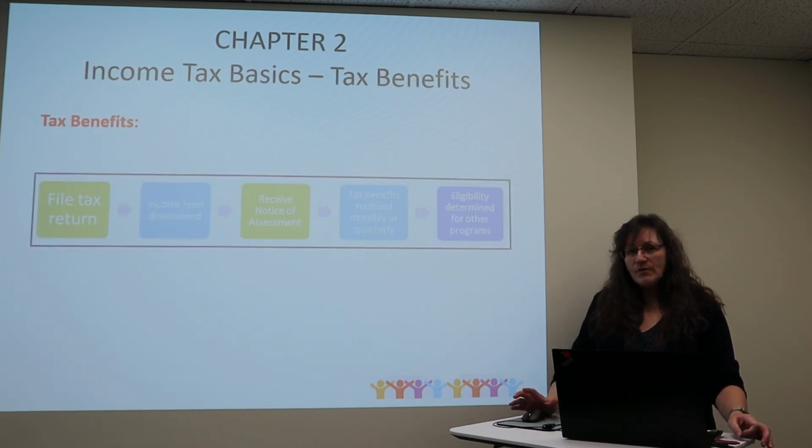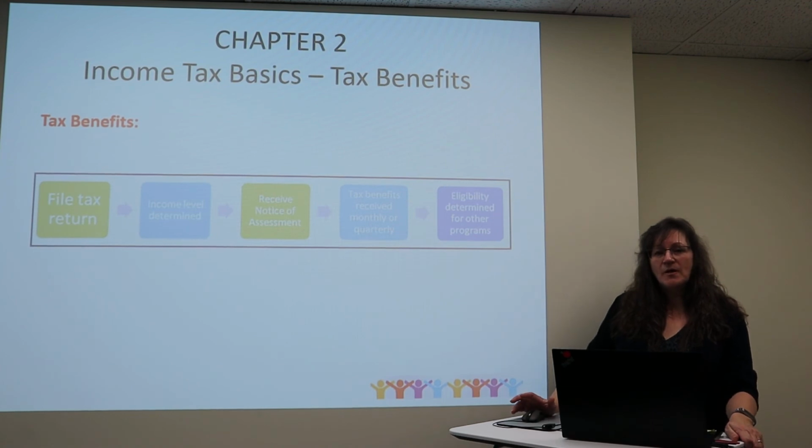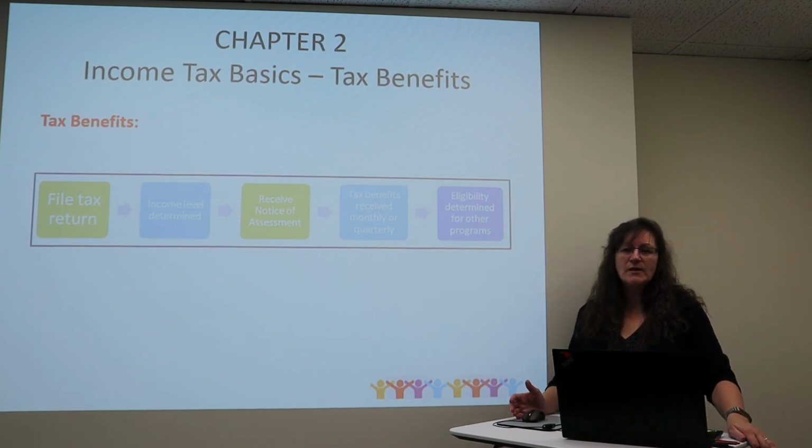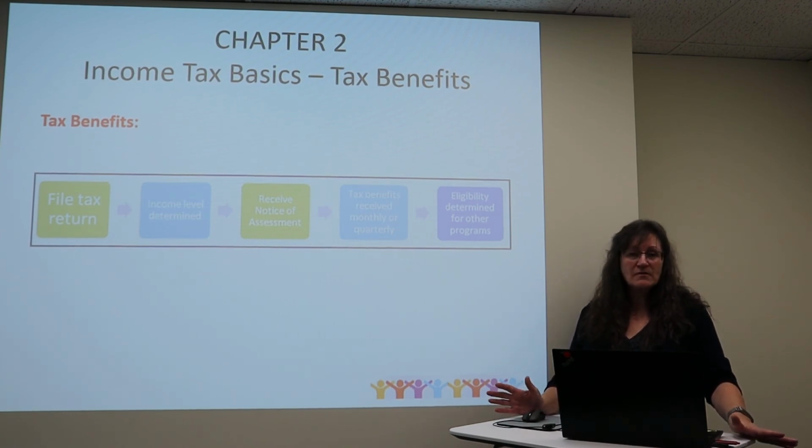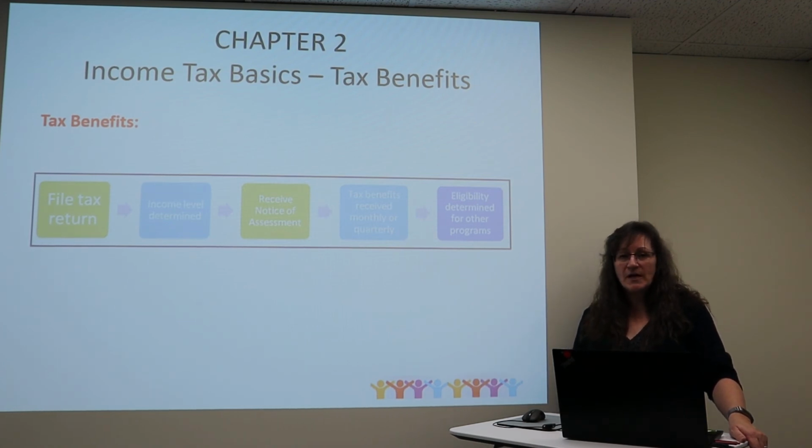But that's not all that we do as we are working with clients to help them get their tax returns done, because tax returns and the income that's reported on that becomes a really important doorway to access other benefit programs that are income tested and that rely on the tax information to prove eligibility for other benefits. So here's what that whole process looks like. Starting off with filing the tax return through the CVITP program, which identifies the income level, provides notices of assessment, or in some cases option C, proof of income records from Canada Revenue or access to prove income level.